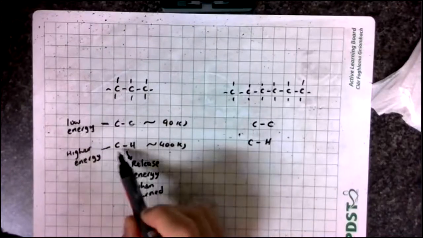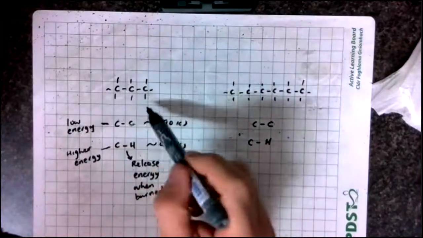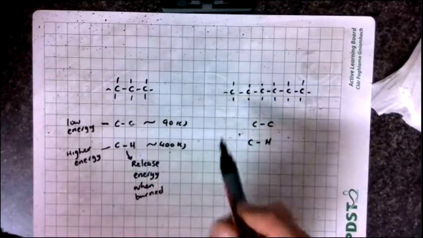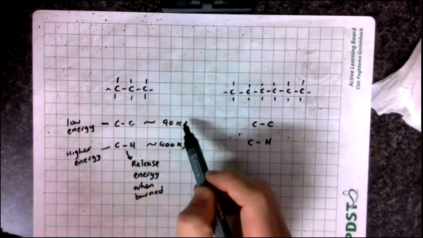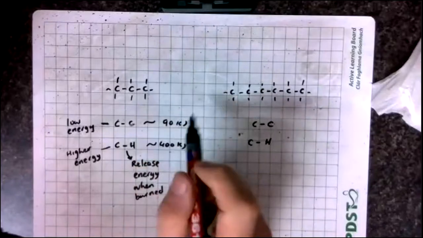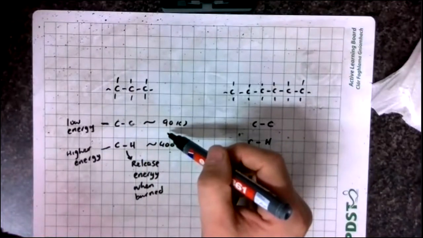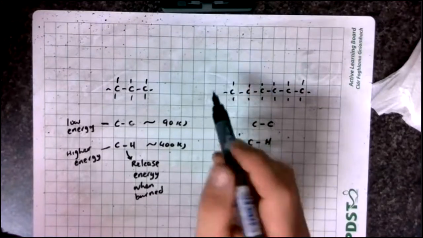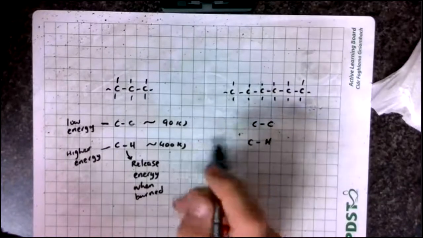So these bonds, the C-H bonds, are why these things release so much energy when we burn them. So when we take these and we burn them, we get energy from them. That's why they're so useful. Why is there so much energy? Well, it's because of these C-H bonds. This is quite a low amount of energy. If it was all C-C bonds in the whole molecule, there were no C-Hs, this would be pretty useless as a fuel, because you have to put energy in to break the bonds, and then basically you're not making much more energy back from it. So the 90 kilojoules for each C-C bond you break is not that much, whereas 400 kilojoules for a C-H bond is much more.